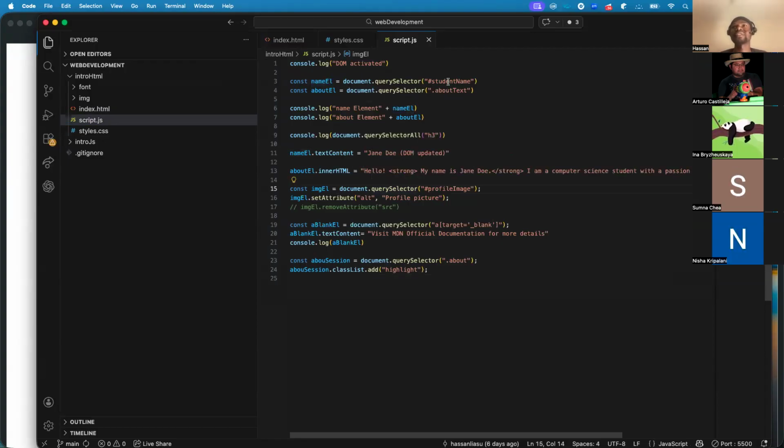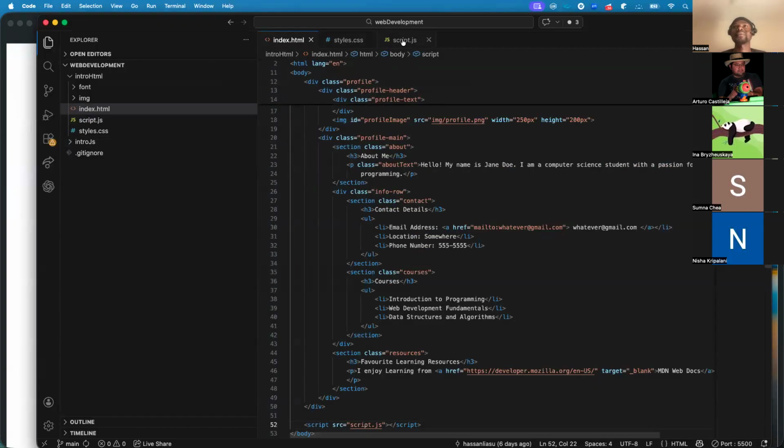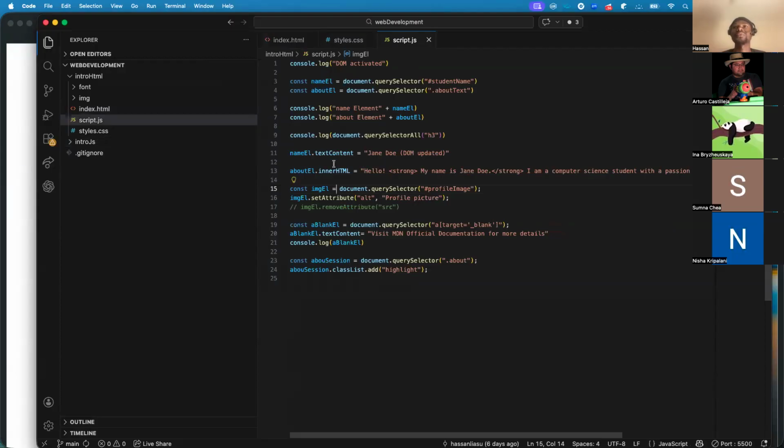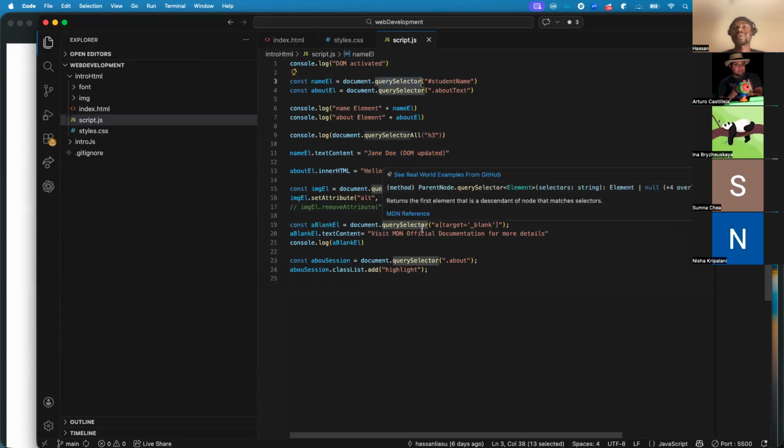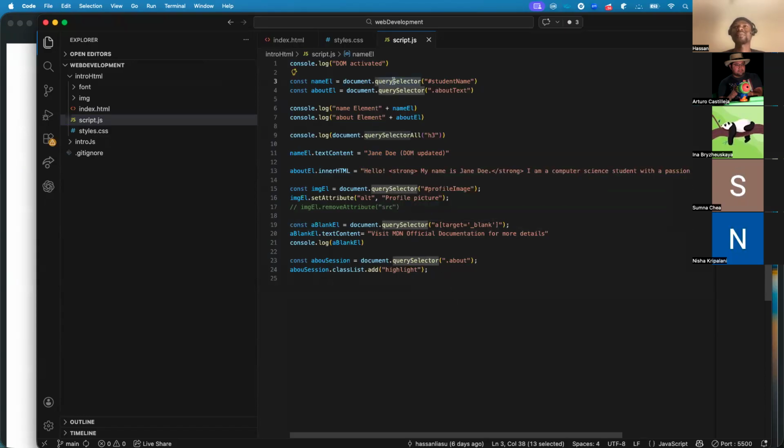some of the elements we defined in HTML, and we were able to override some content like we did here, setting the text content of our profile name. We talked about using querySelector. You could also select by the class name or by ID as well. So that is a recap of what we did last week.